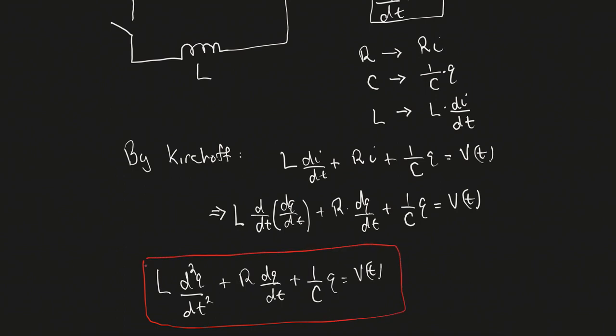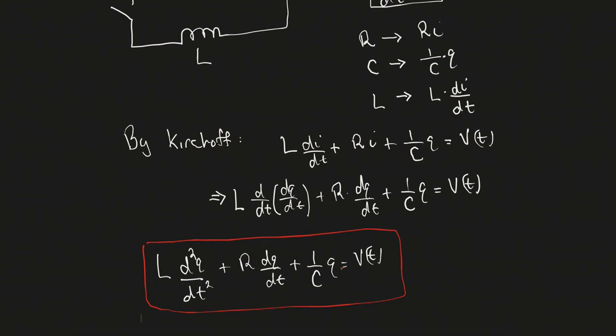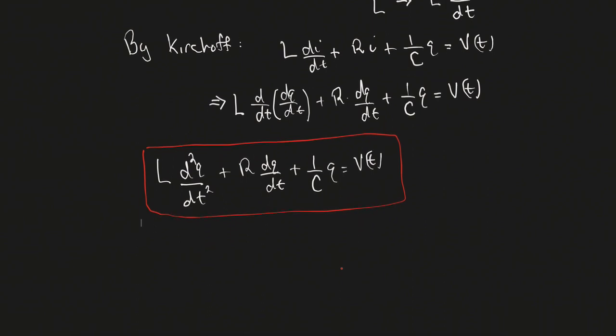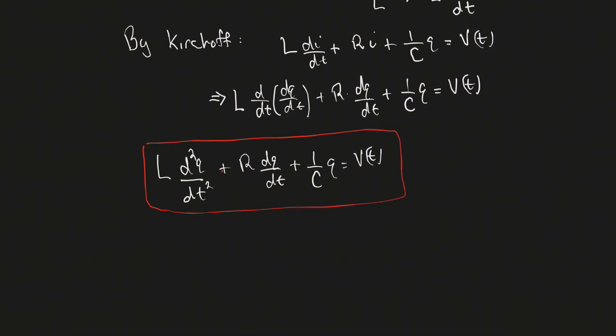And since it's second order, depending on what the L, the R, and the 1 over C are, depending on how that plays out, we can handle it. And depending on if we have an external voltage or not, the equation might be homogeneous versus non-homogeneous. But again, we have all the techniques for handling this, right? So all we really need to do is an example to illustrate this, because once you set up the differential equation, then you switch on over into solving mode, and then it becomes fairly straightforward.